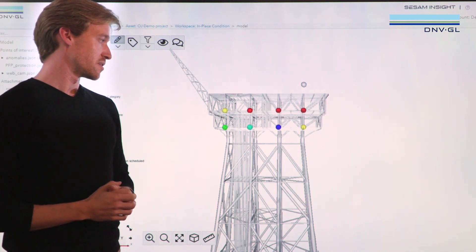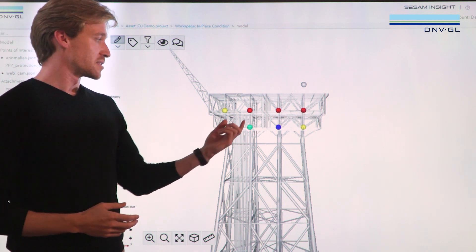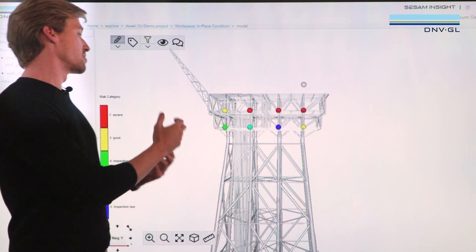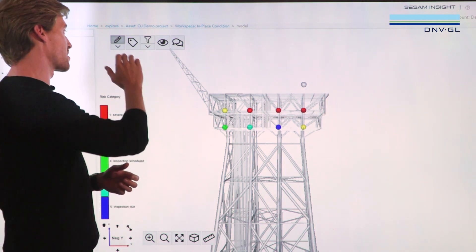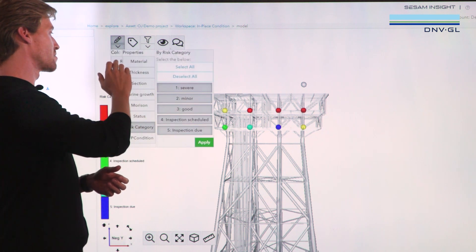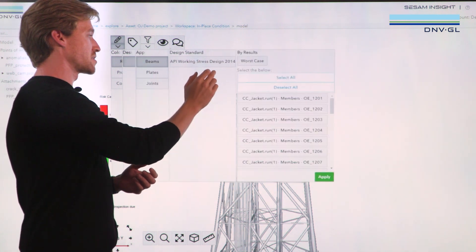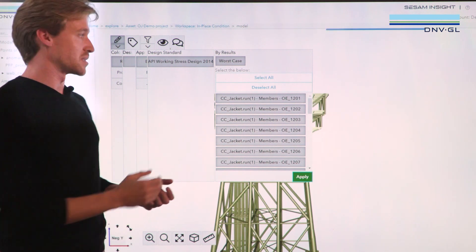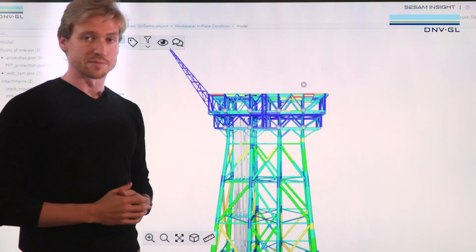Now if you were to follow up and decide which one of these findings to plan a maintenance campaign for, for example, this is probably not enough information for you to make that call. That's why it's important to integrate this data with other data sources in order to get the full picture and make the right decisions. So if instead of only looking at the inspection findings, we could overlay that information with, for example, the worst case utilizations that we get from a strength assessment, it will give us much more insight about which ones of these problems to tackle first.